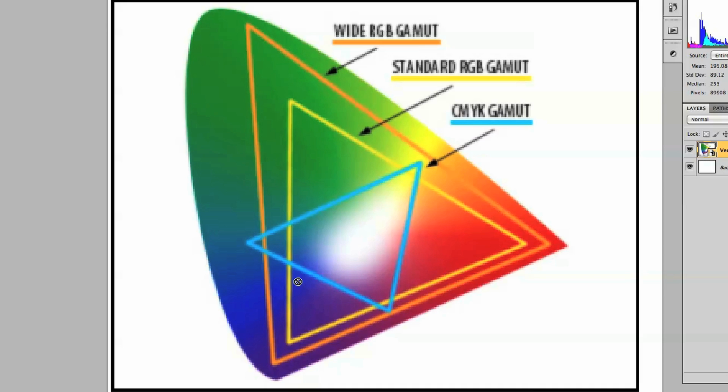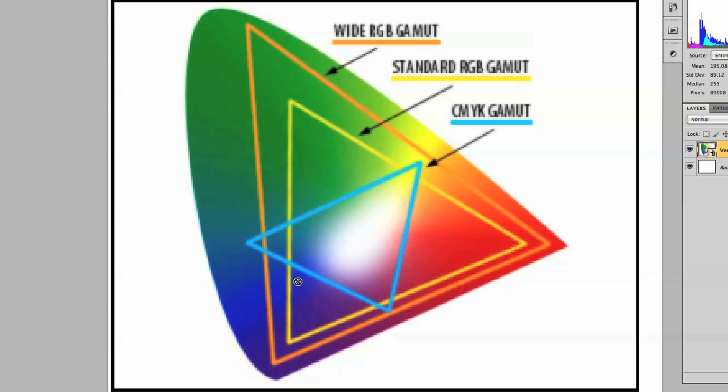Now here's where that becomes interesting. This blue triangle is CMYK. So that's when you go to print. If you send images to a magazine, if you use any of these offset printing services like a Kubota or anybody who prints books from a CMYK printer process, they're using something similar to this color gamut. Now what do you notice here? Yes, you're right. CMYK extends beyond sRGB in certain areas.